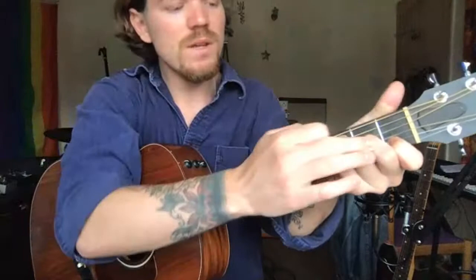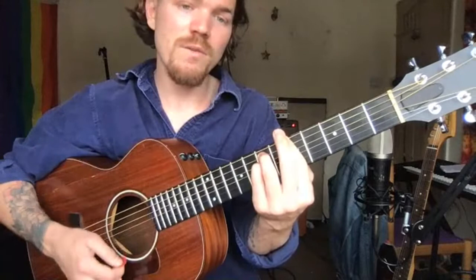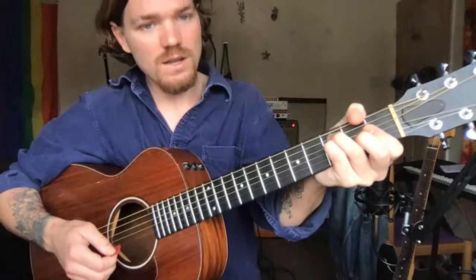So remember, it's in the E position, to make any chord minor, like you do with E major, you take your first finger off, or if you're in an A there, you take your middle finger off if it's a bar chord, and that's how you make any chord major minor. But with this one, it's exactly the same. So I've got my F there, and I'm just taking it off there, but I'm playing it in the thumb over technique, like this. So I'm going to take this off.